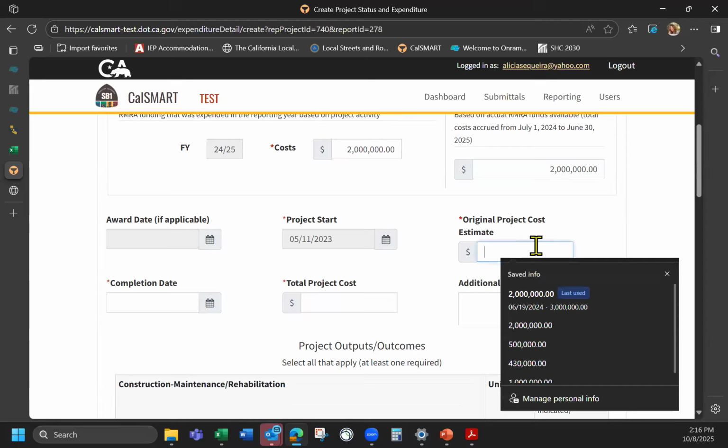So just a reminder, what we're talking about when we say emergency repair, this is emergency relief projects, disaster relief repair projects. So if a state of emergency was declared, state or federal, then you are eligible to apply for reimbursement for federal funding or state funding to help you recover for that work and to make that repair. That's what we're referring to.